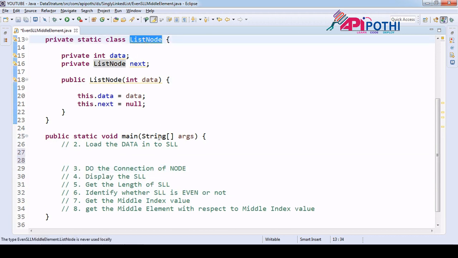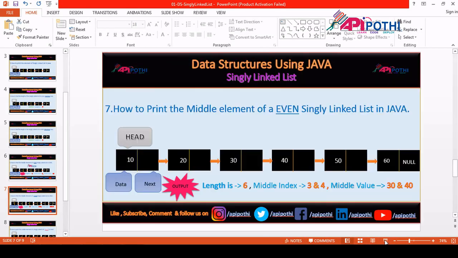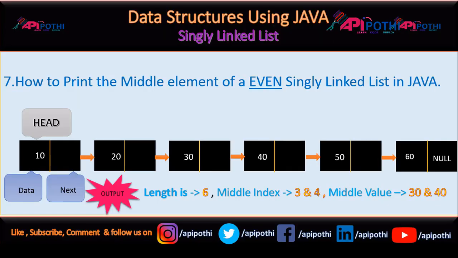We know the first node is also called the head, so head equal to new ListNode. The data we are going to insert as per our PPT. If you see this PPT, this is the even singly linked list which has a total of 1 2 3 4 5 6 nodes, which means the length is 6.